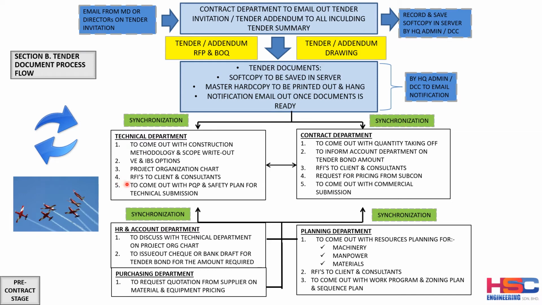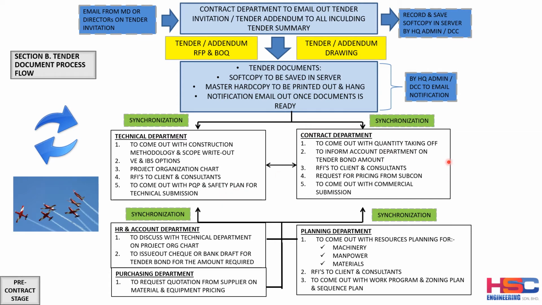And if they have any technical inquiry on the drawings or on the specification or in the work itself, they have to issue the request for information to the client and the client consultants to clarify. And then they will come up with the project quality plan and safety plan for the technical submission. This is the first part, technical department. And the second will be the contract department.